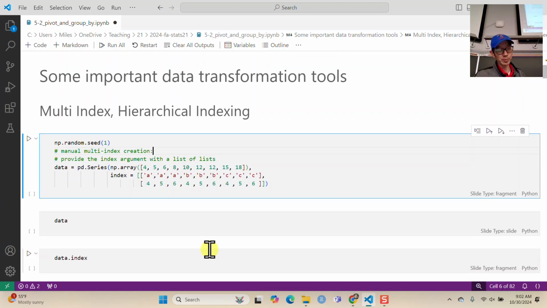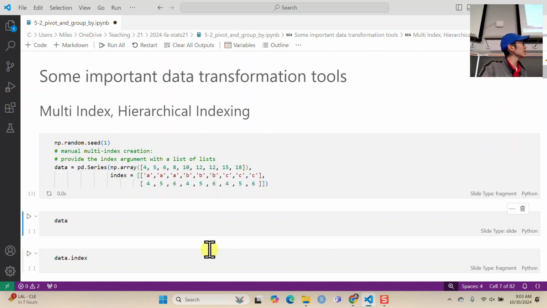A lot of what we do in pandas regarding summary tables and group by and pivoting depends on having a hierarchical index. So we're already familiar with the index in pandas, but so far our index has just been maybe a sequence of integers, 0, 1, 2, 3, our range index, or maybe just some letters or words, some strings. You can actually create an index that is a matrix, and if you do that, we call that a multi-index or a hierarchical index.